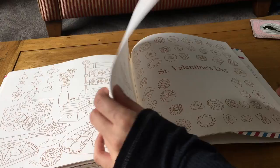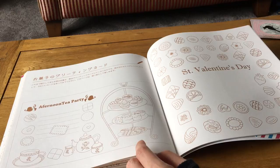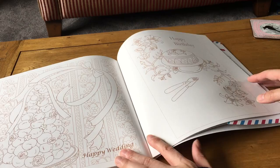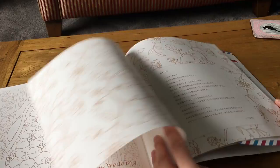At the back there are some little postcards or invitations you can use. The only problem is that something is printed on the other side, so I'd probably photocopy them and print onto cardstock to use as afternoon party invites. There's a Valentine's Day card, a happy wedding card you could give to someone, and a birthday one. The birthday one might be the only one you could cut out directly — for the others you'd want to photocopy or scan them.